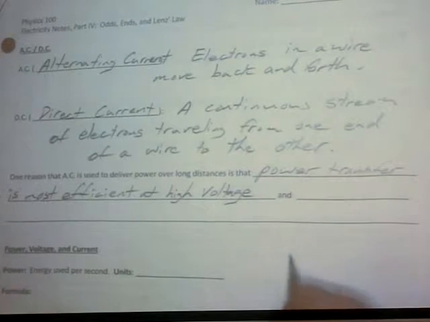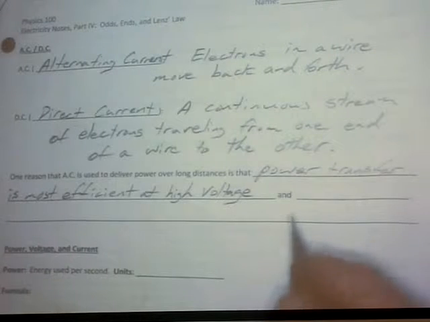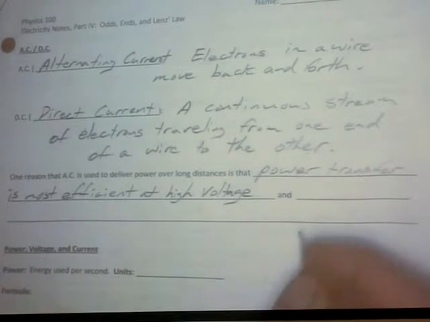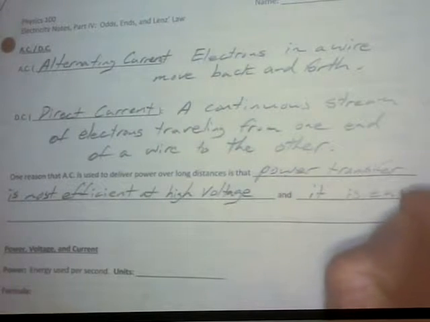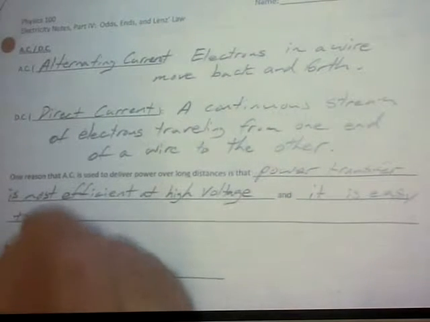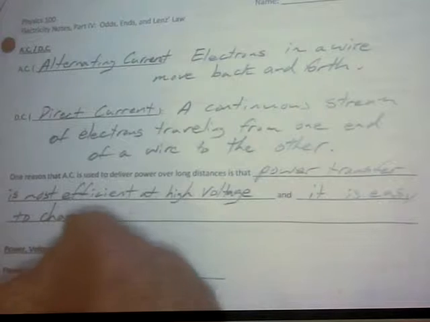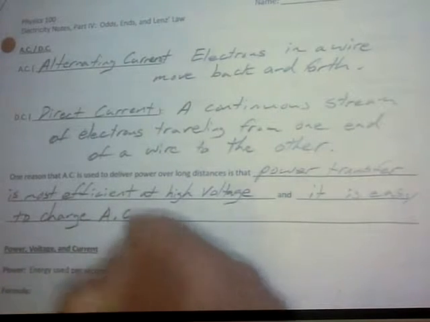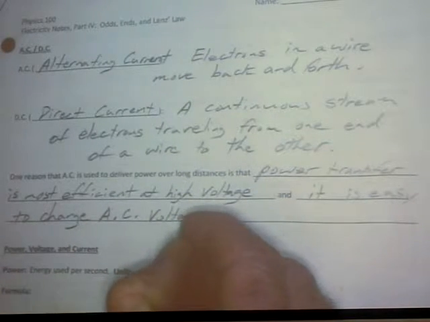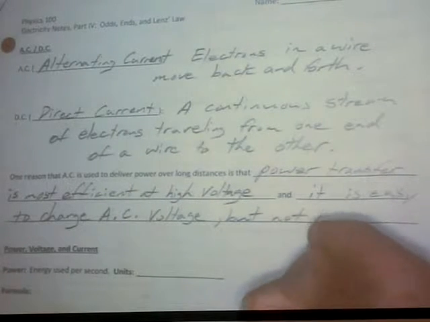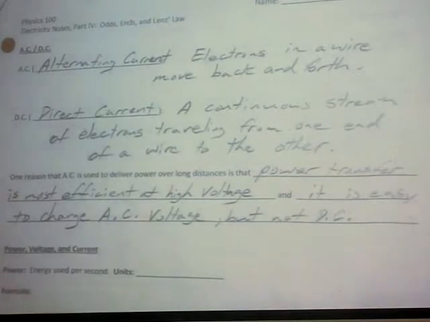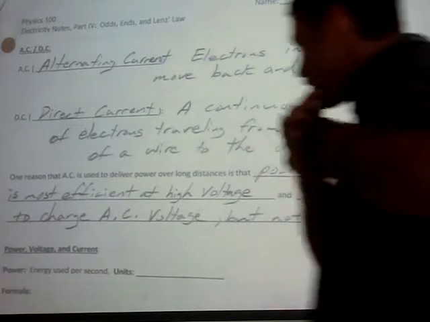And the second part of that is: it's easy to change the voltage of AC, but not DC. Change AC voltage, but not DC voltage.